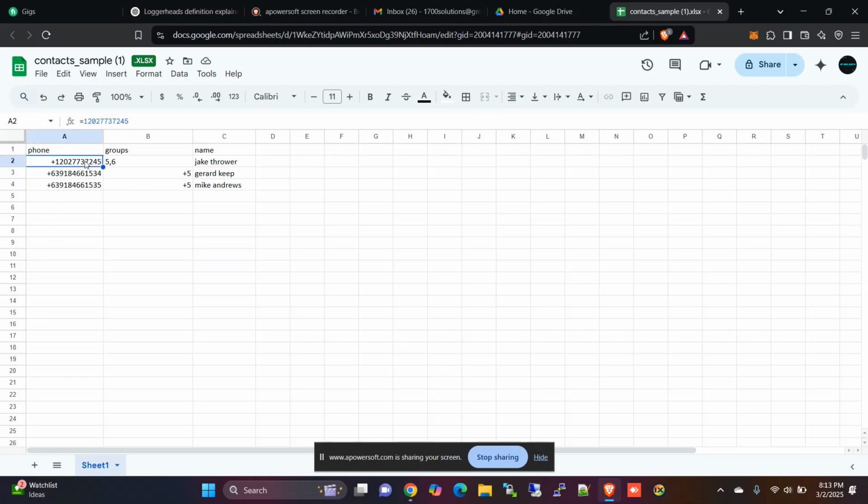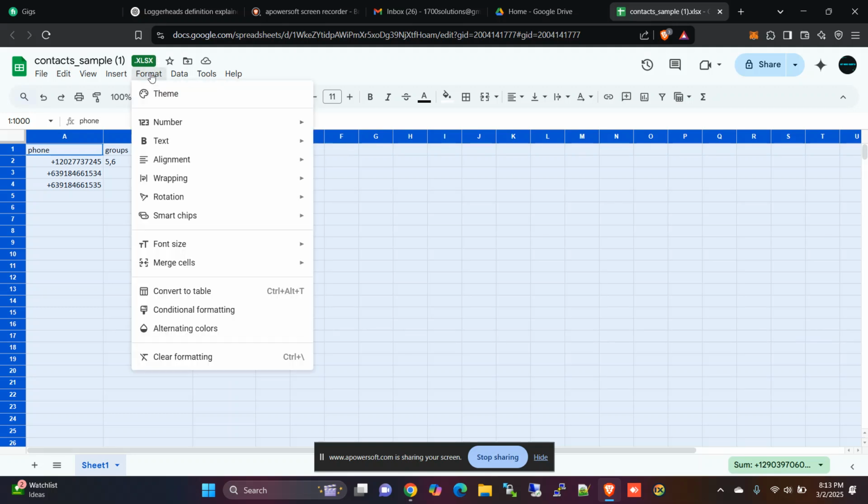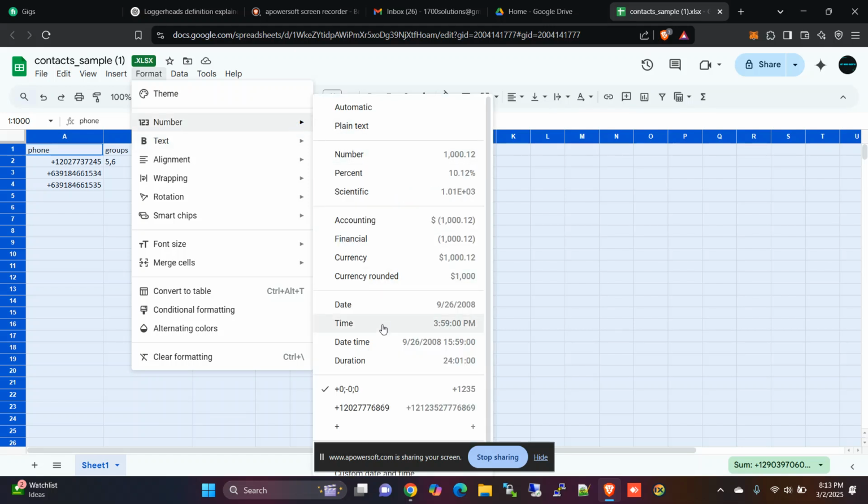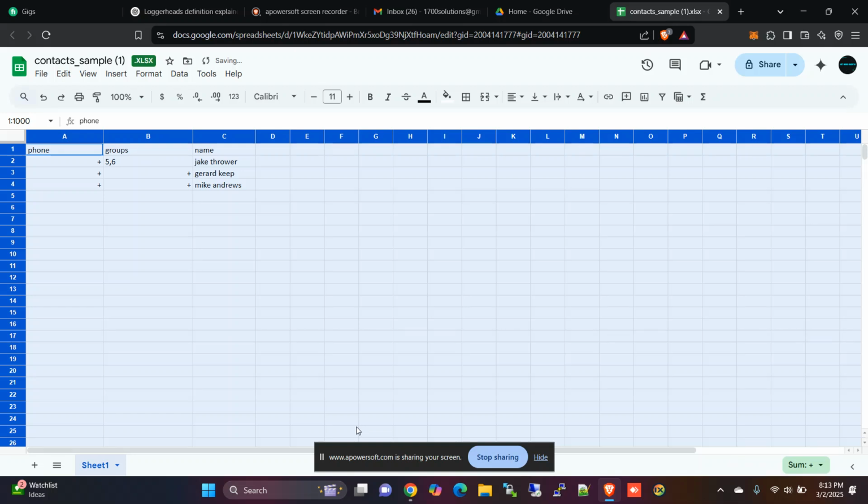So you come here, format, text, numbers. You can create this one here. I'd already added this condition here, the plus sign, as you can see. So you can add it here. Let me do that again.